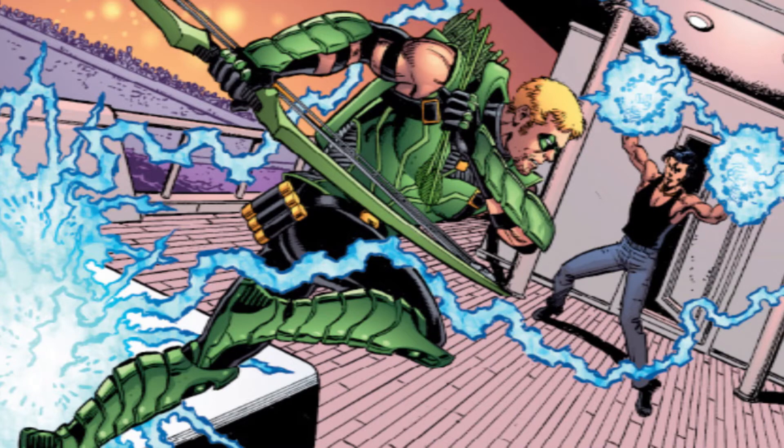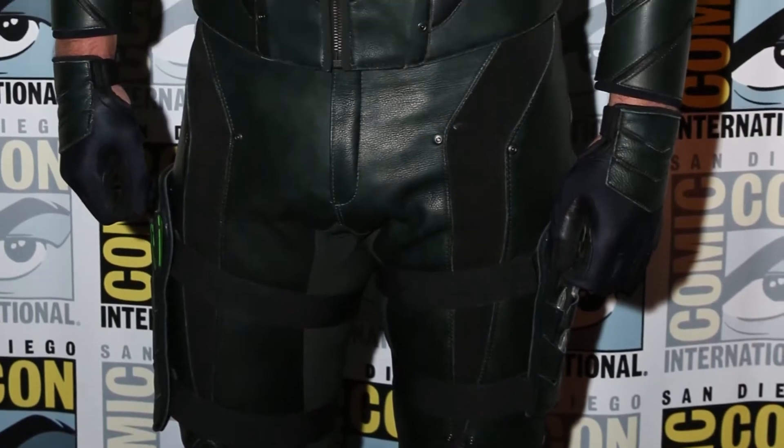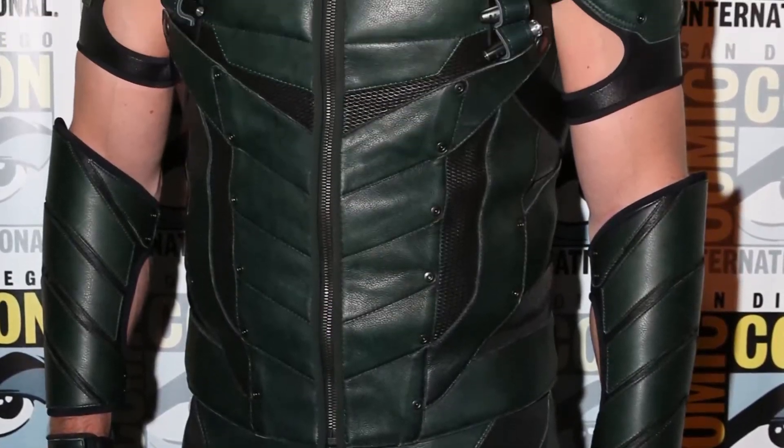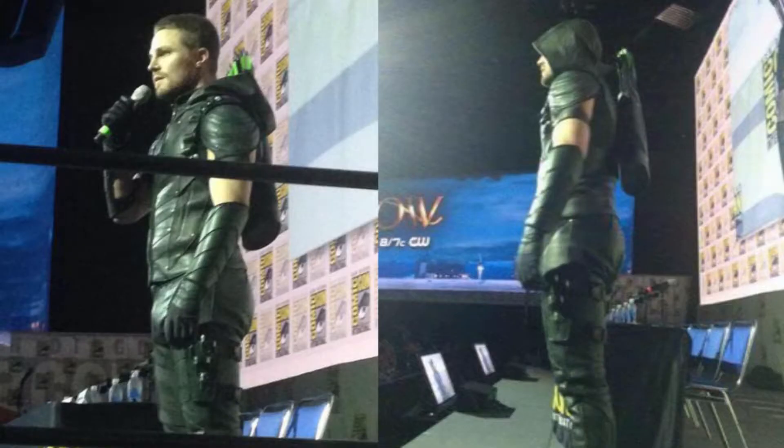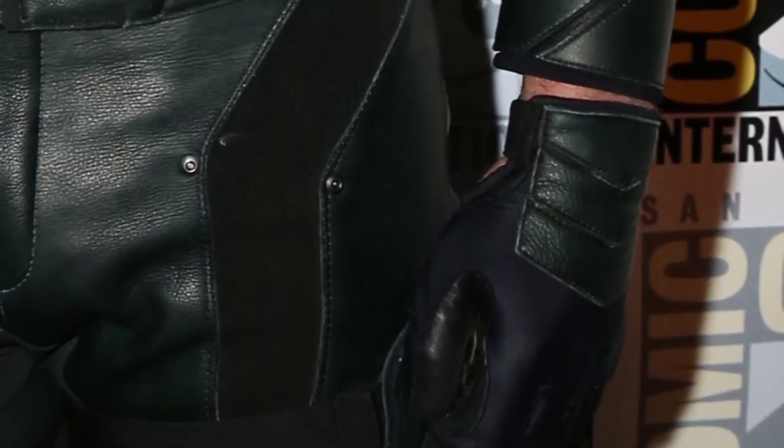This new costume really does have shades of the New 52 costume as well as the small bow costume which actually influenced the New 52 design, and it looks really cool. My very first impression is that it looks very cool. There are some really interesting details — the black is more textured, it's definitely black and green as opposed to just all green as previous versions — and it has some really cool details. The entire costume is pretty much all new.